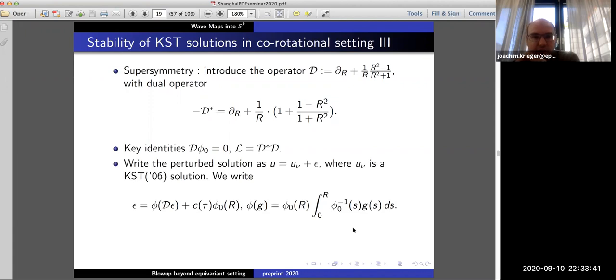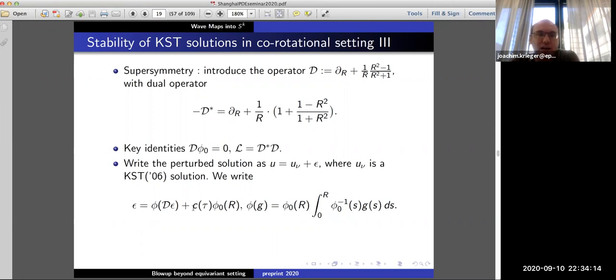So now what one does is, instead of working at the level of the original perturbation epsilon, one works at the level of the derivative of epsilon. One looks at d epsilon. Then of course one has to go back to epsilon, so one has to write down an inverse for this, which one can do in the form that I wrote down here. And then of course there is 1 degree of freedom here, so you have to add a multiple of the resonance to reconstruct the original epsilon.